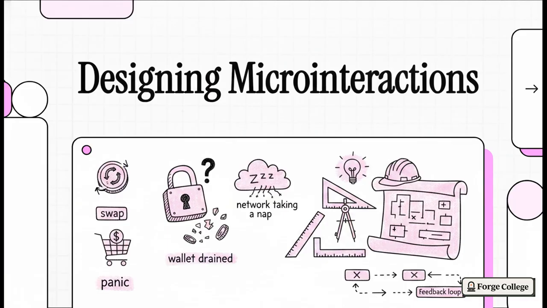I'm your host, and today we are setting up our drafting tables. Building right off our last lesson on modular design principles for upgrades, we are diving deep into the advanced interaction design module of our Solana dApp UI/UX track. We're going to architect the perfect blueprint for designing microinteractions and feedback loops so you never, ever put your users through that kind of panic again.